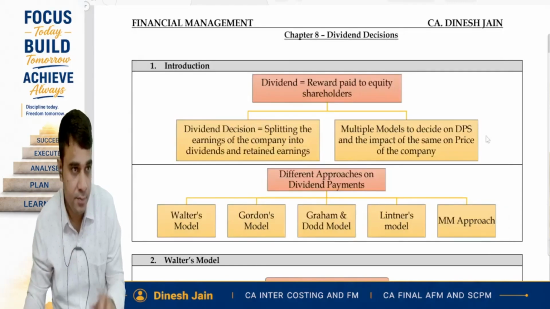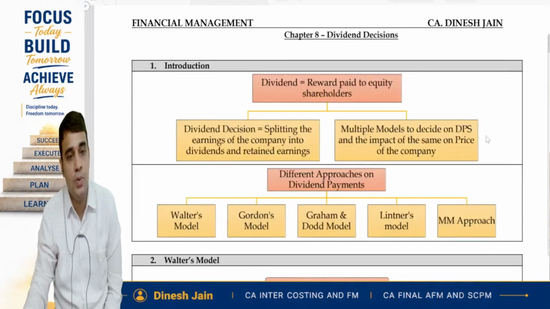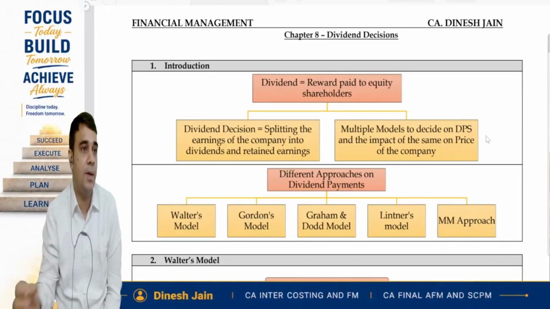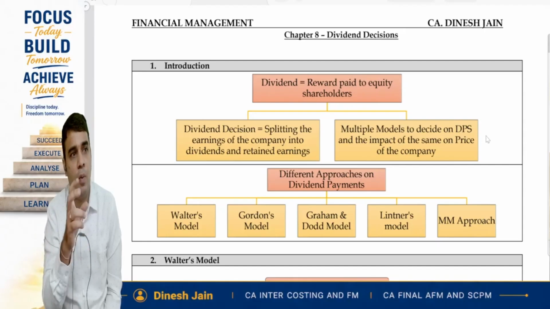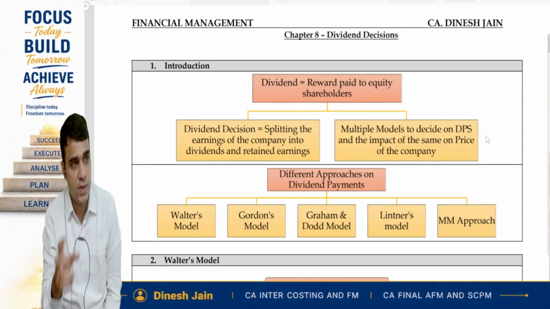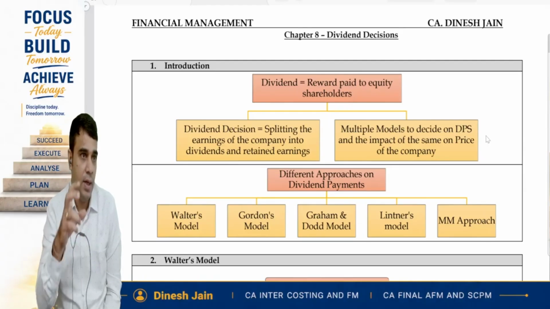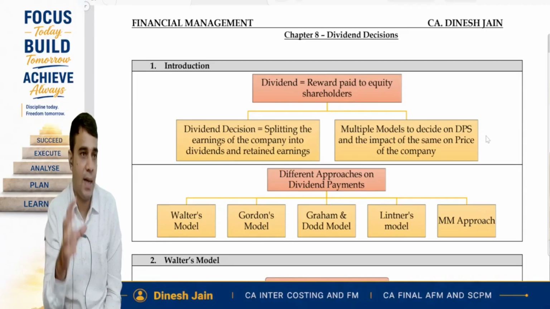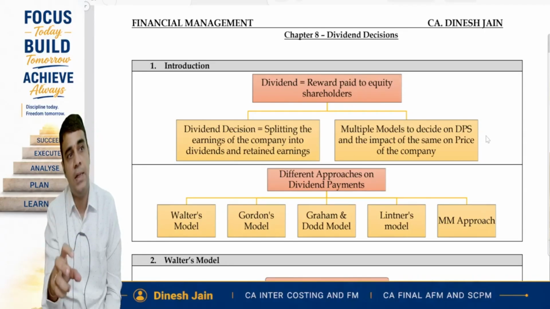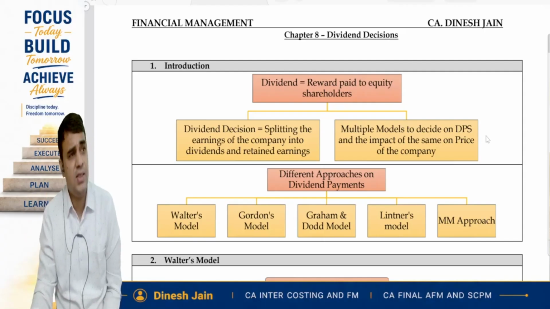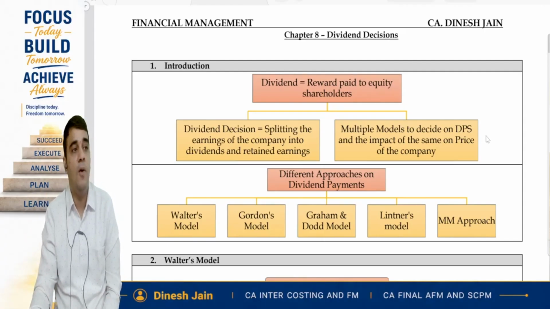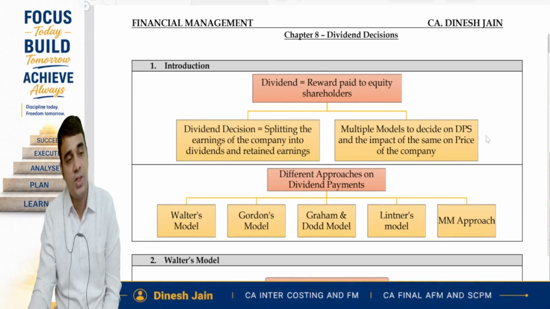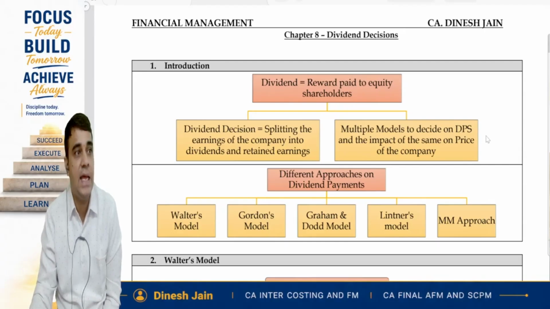Good morning, friends. Today we are starting with a new chapter, which is on dividend decision. I'll first set the context of the chapter. Till now we learnt about financing, which is where the money is going to come from. It could be coming in the form of debt, equity, preference, and we had chapters on cost of capital, capital structure, leverages. Whenever we raise equity, the reward which we pay is called equity dividend, which fortunately or unfortunately is discretionary in nature.